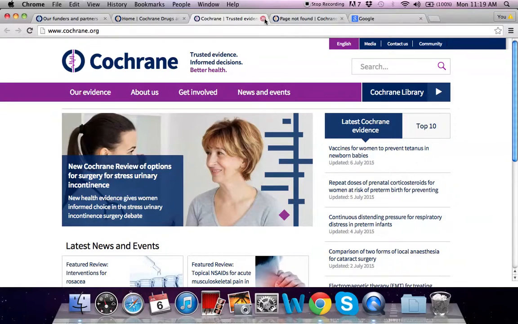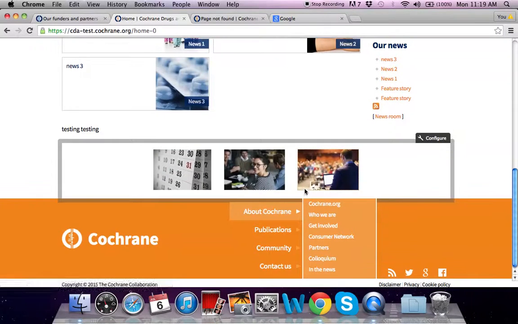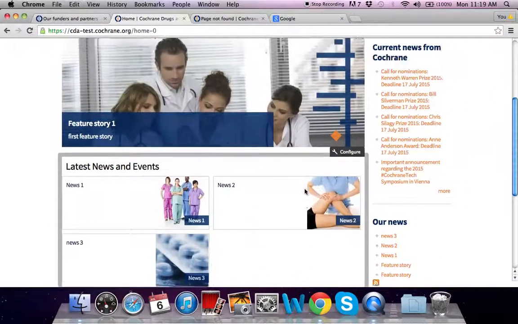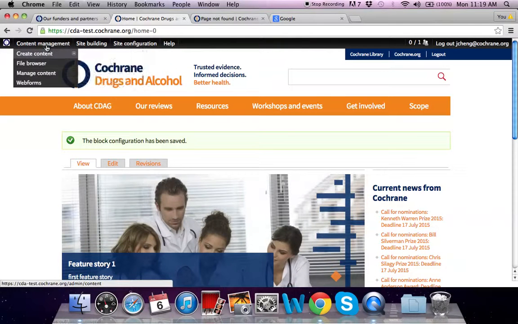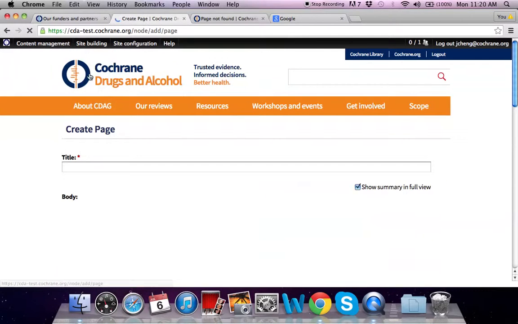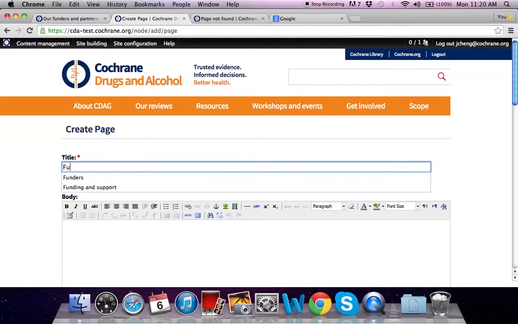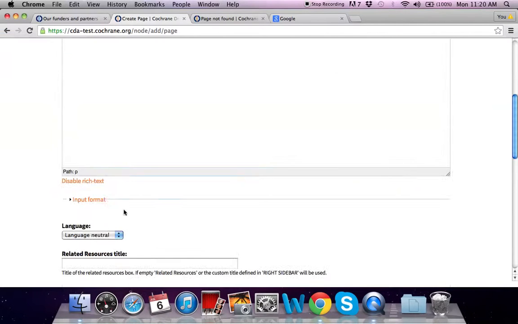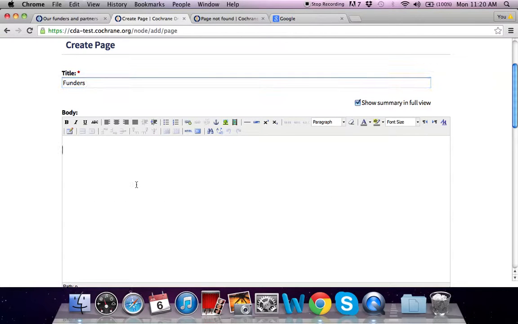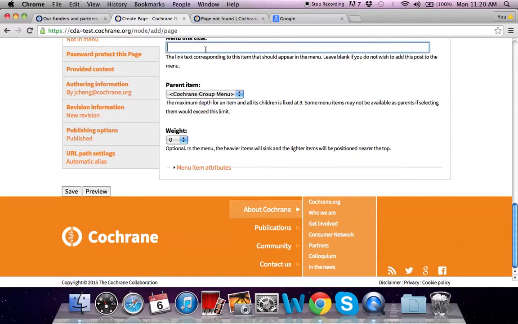Great. Now, to create a funders page if you do not have one yet, basically all we do is go to Content Management, Create Content, and create a page. Let's say funders page. I am going to enter some content for testing, and I'm going to also give it the same name, funders.